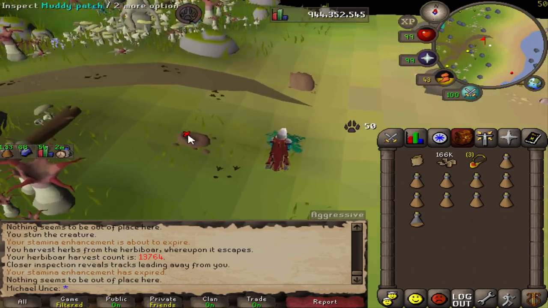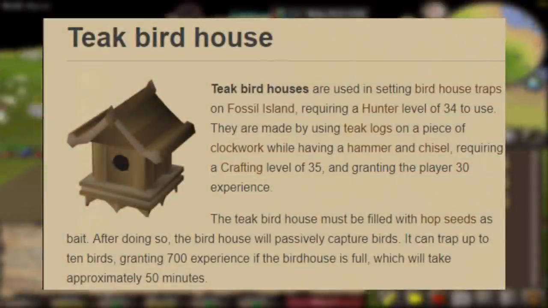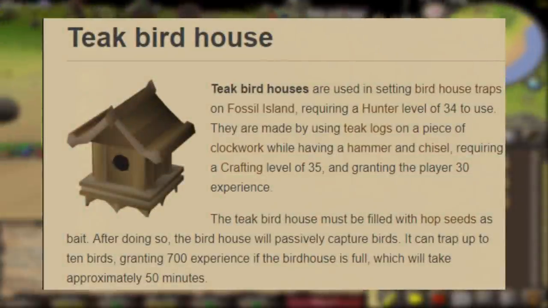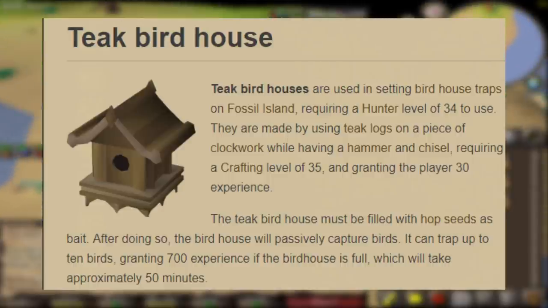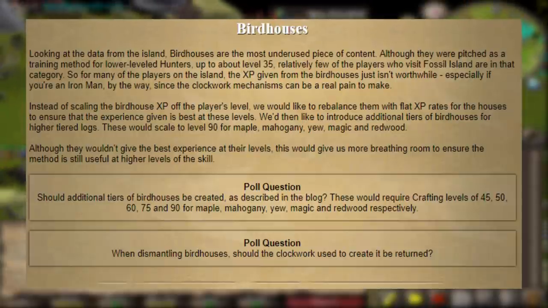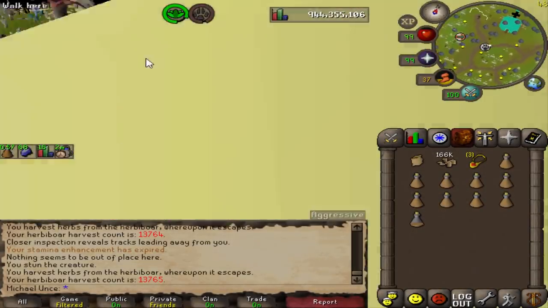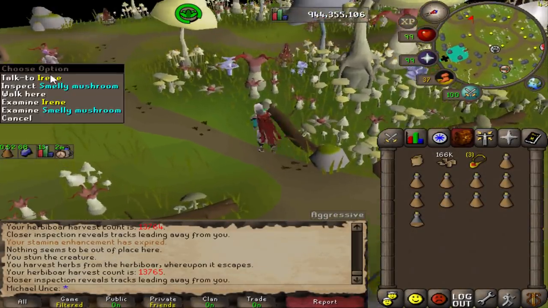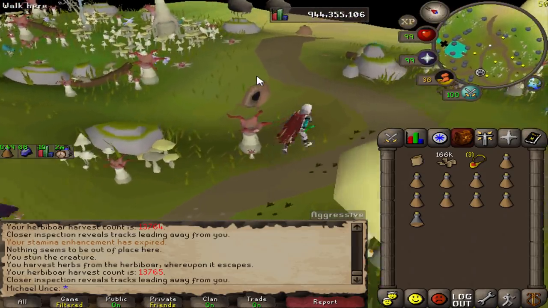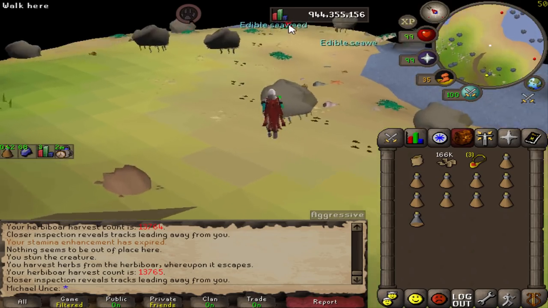Now, the one thing that I'm sort of glad they're changing, but I don't understand how good this is going to be: there are these things called birdhouses, which initially were supposed to be really good, giving you really good XP, but they had to nerf them because a lot of people complained that it was basically free Hunter XP without training Hunter. It was basically farming for Hunter XP. There's a bunch of these birdhouses around the island. There's one right there. Every time you see one of these spaces, you can place a birdhouse, and every hour, I believe, when the birdhouses get full of birds, you can get XP.